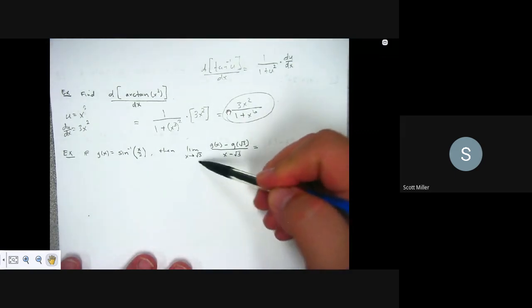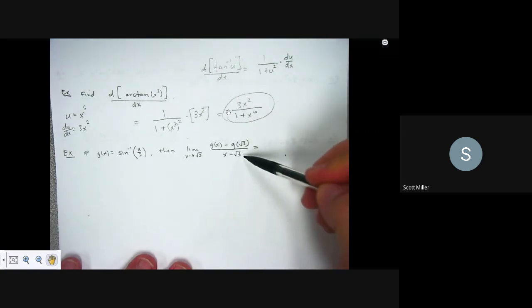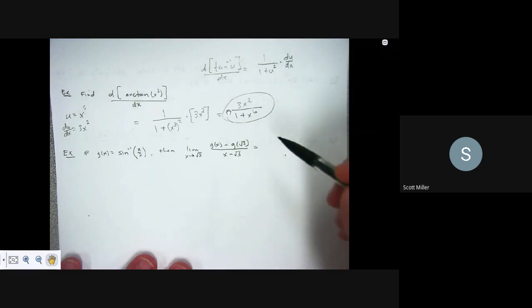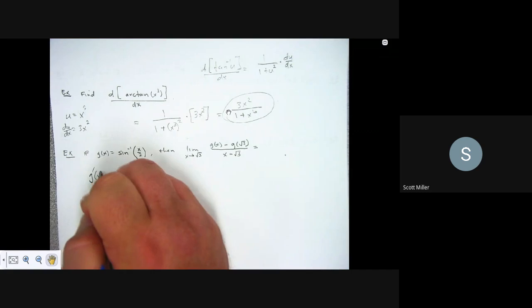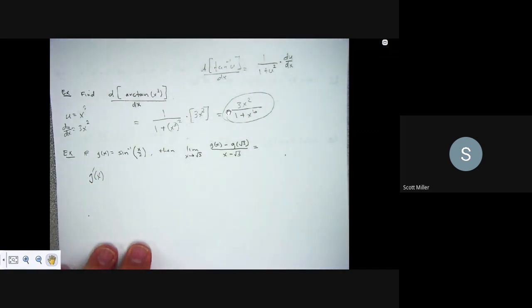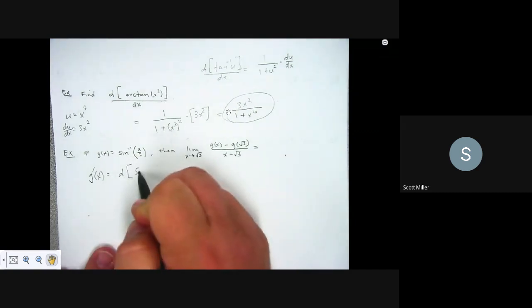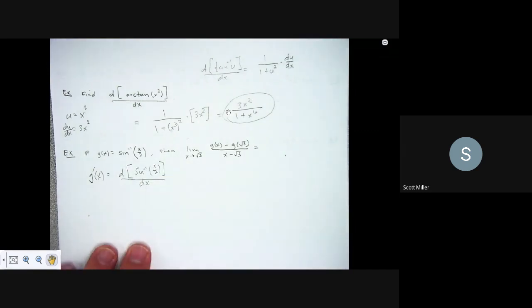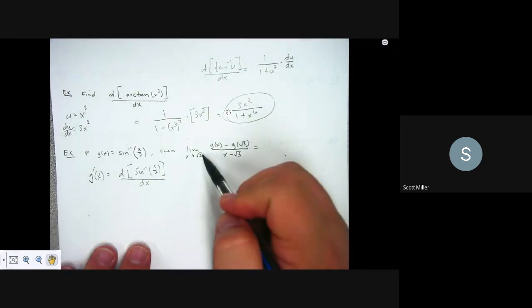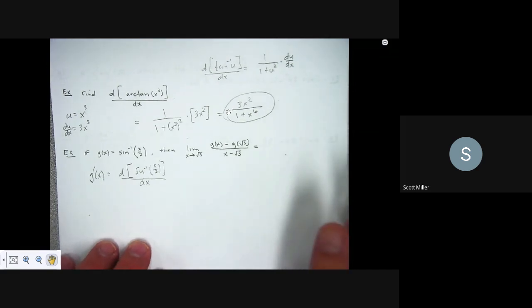Okay, think back. A is this number right here. So this is g of x minus g of a over x minus a. So that's that alternate formula. So this is the limit definition of a derivative. So they're really just asking me to find g prime of x. Since g prime of x is this, I'm asking you to find the derivative of the sine inverse of this quantity with respect to x. And then we're going to evaluate it at the square root of 3. So we have a formula for this.